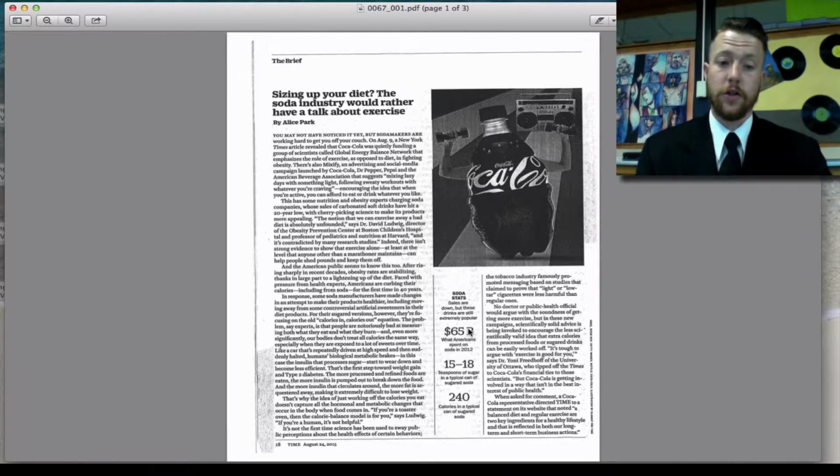I find one page is good for teaching students to read closely. It's enough that they get quite a bit of experience with the annotation process, multiple paragraphs to work with, but it's not so much that you really have to spend more than maybe half an hour on it.